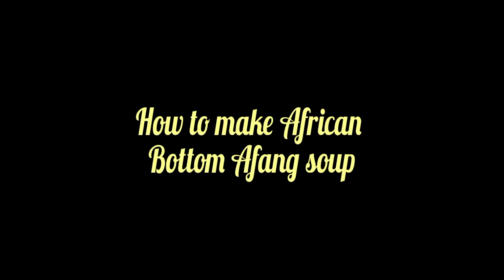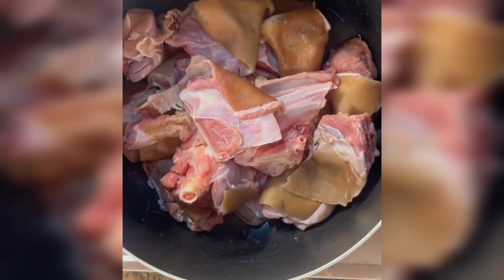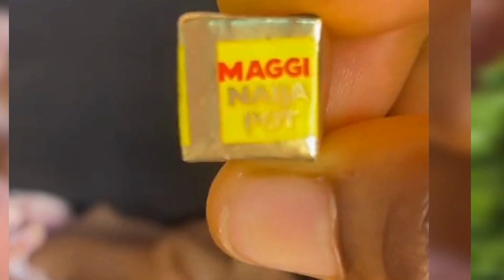Yes, this time around we'll be going into one of the African special delicacies, which is also known as afang soup, and we'll be doing how to prepare this special delicacy. In case you're joining us, this is a family of collaboration. This is a family where we come together and make special delicacies.